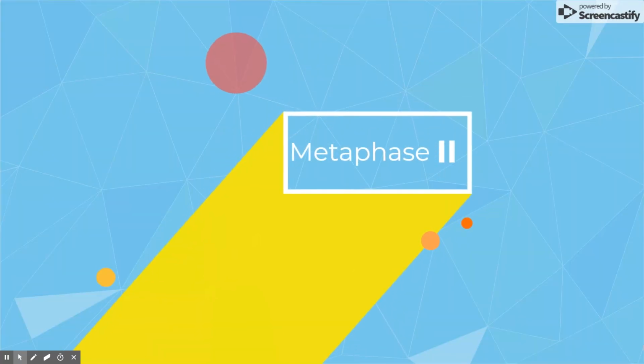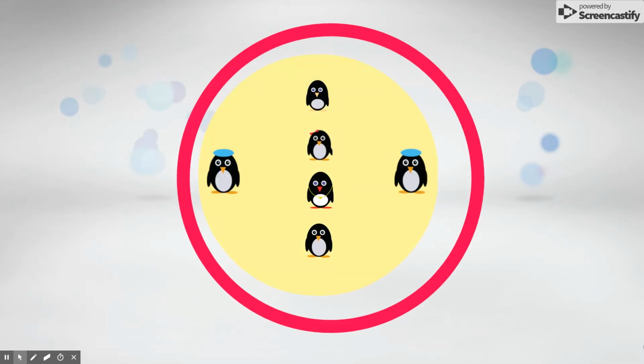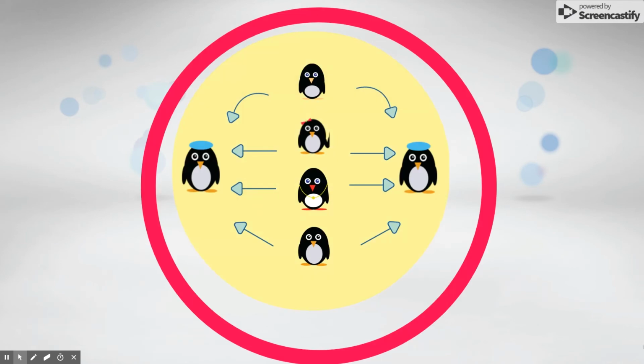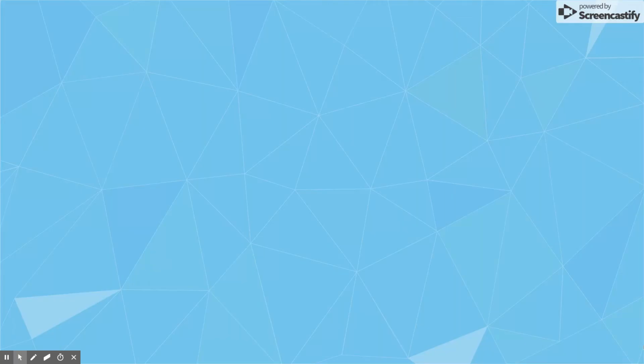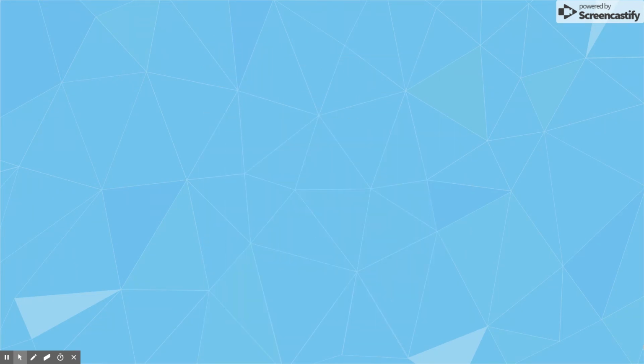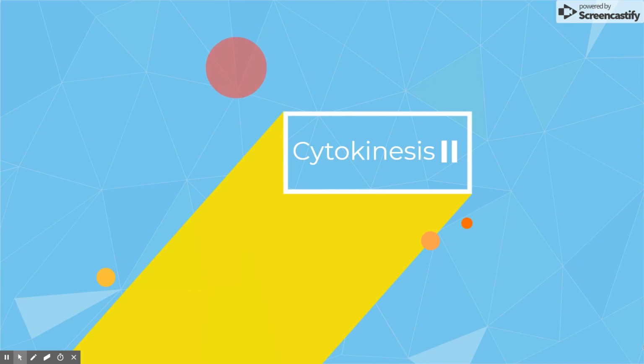In metaphase, the penguins again line up at the center and prepare for movement, but only now they are not lined up in pairs with their sisters, but rather alone. And in the third phase, anaphase 2, they are put again by the guiders to the poles. In telophase 2, the penguins again have to unwind and the cities in the kingdoms reform once again, getting ready to split to create two kingdoms.